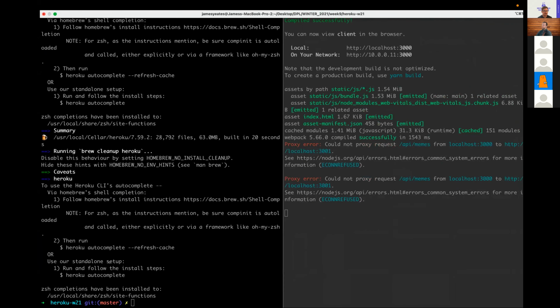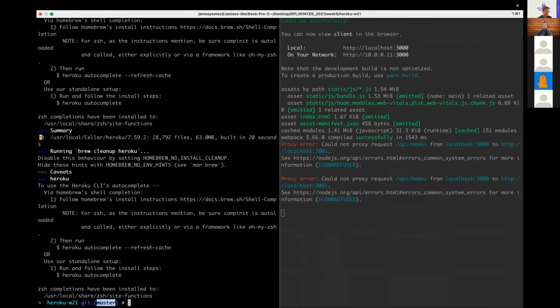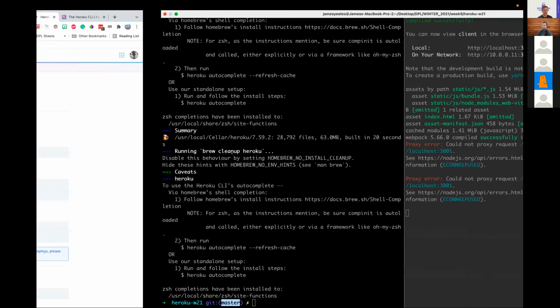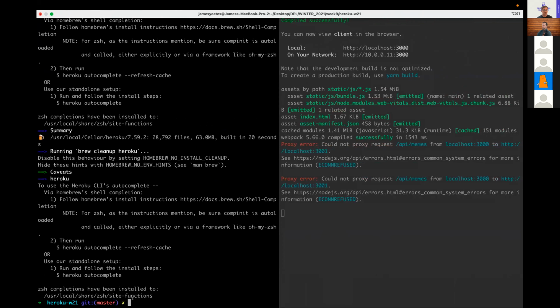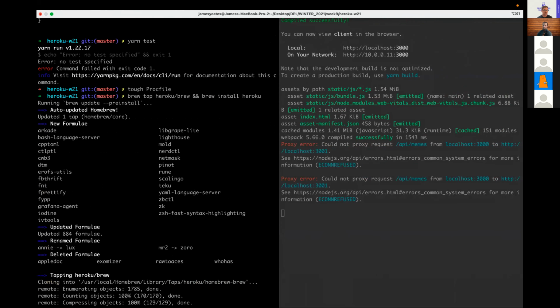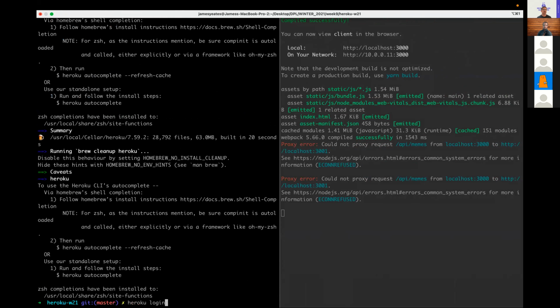So we are cd'd into our project, and we have a Git repo. We don't have a GitHub repo, but we have a Git repo, so I don't need to do git init. In your terminal, you would need the brew tap and brew install commands to have worked to run this. Now I can run the heroku login command.